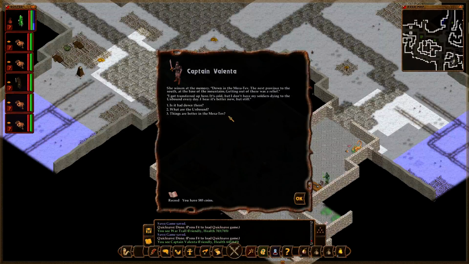Where were you fighting before you? She winces at the memory. Down in the Meritev, the next province to the south, at the base of the mountains. Getting out of there was a relief. I got transferred up here. It's cold, but I don't have my soldiers dying to the Unbound every day. I hear it's better now, but still, I don't know what the Unbound are.